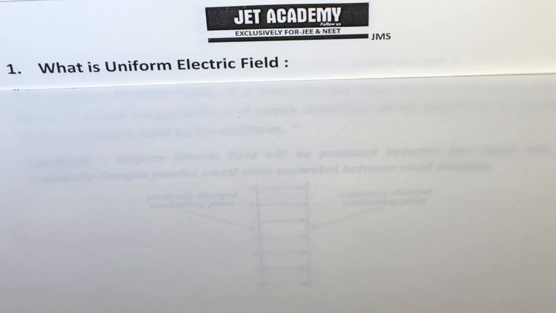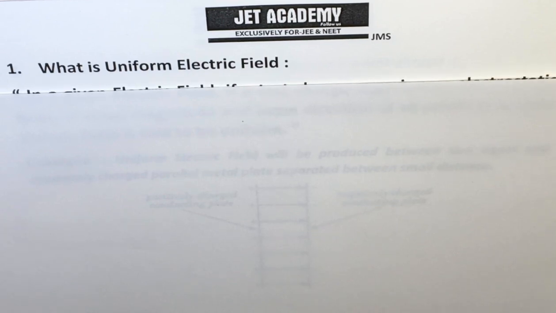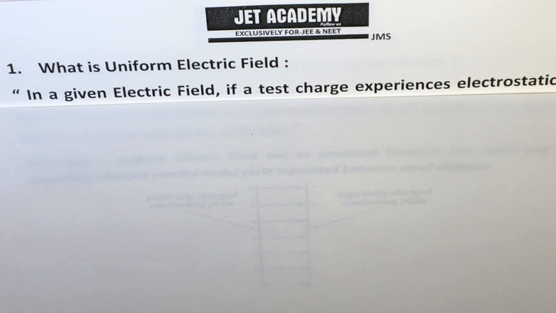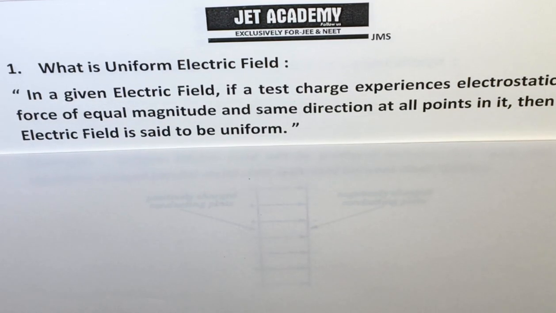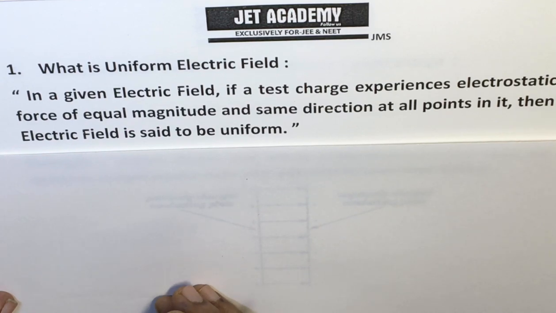Firstly, what is a uniform electric field? It's a very simple concept, but you must be very careful whenever we come across a uniform electric field, or at the time of deciding whether the field is uniform or not. Unless they mention otherwise, if a textbook mentions an electric field, it is assumed to be uniform. What is a uniform electric field?